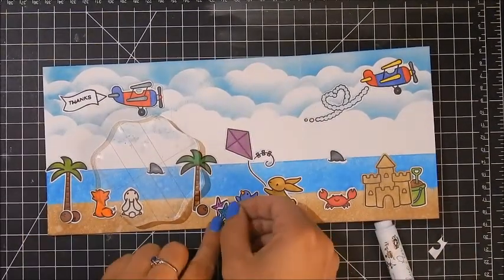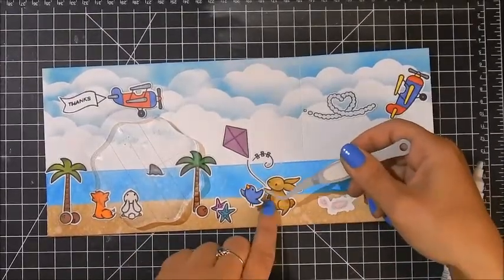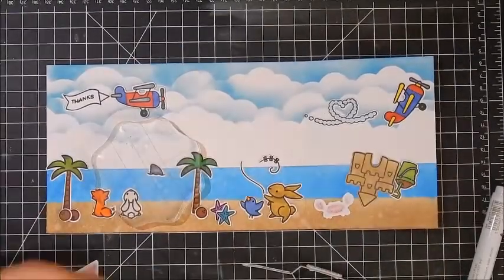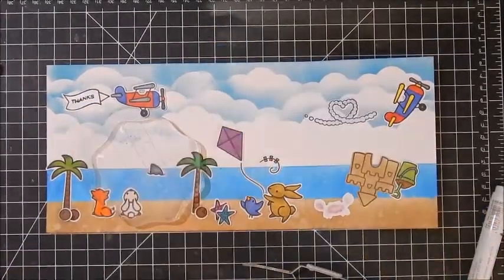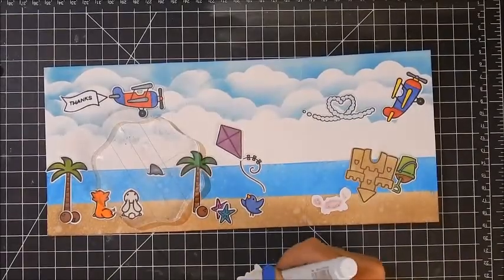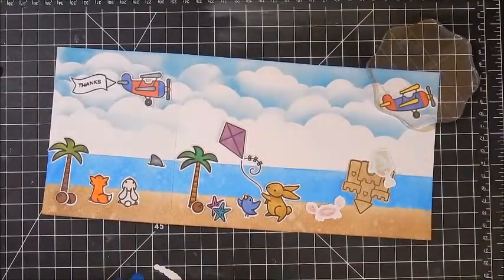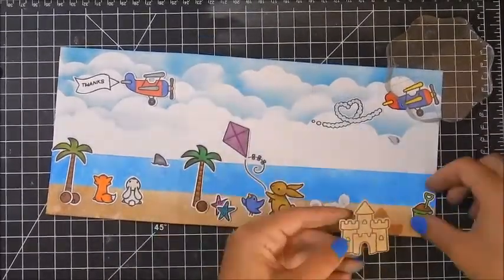I love them looking up at the starry night but I wanted to incorporate them in other cards. I knocked that third panel and if I'd forgotten where everything went I could have checked my photo — that's why I take a picture, because I am a bit clumsy. For the bunny I'm putting the kite string and I love the little bird next to them from the Yay Kites set — he's looking up so excited to see the kite flying. For the third panel I decided I didn't want the last plane to have dimension, so I just glued it flat.